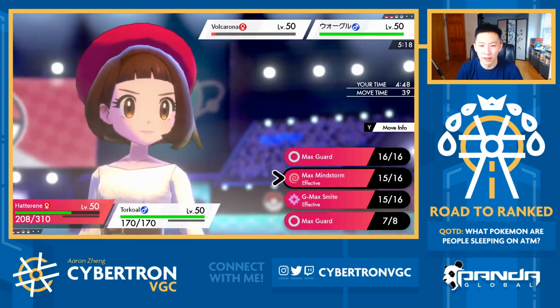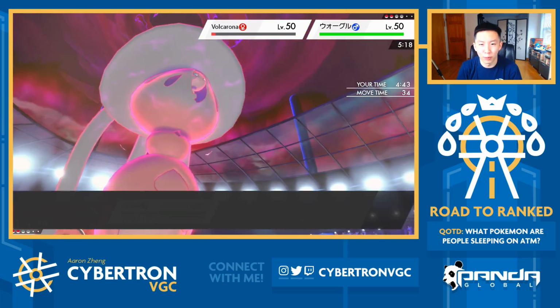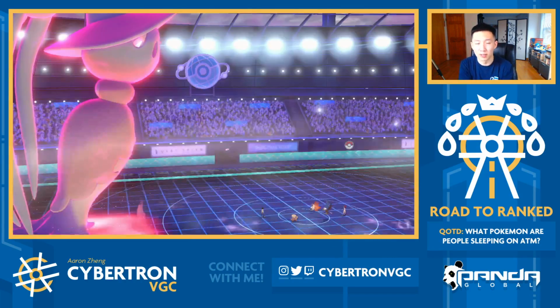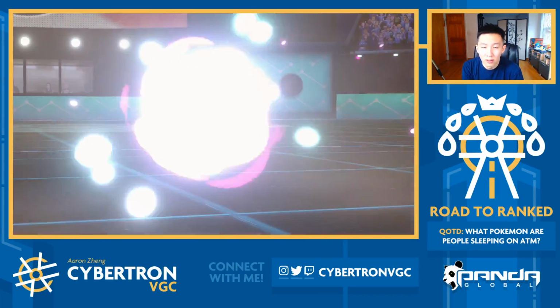So I think we're fine to just Smite into Braviary and Eruption here. Braviary will most likely go for a Protect, so I might as well get a Confusion off onto it. Eruption's going to knock out the Volcarona, and yep, we'll take this first game. This team is so interesting.